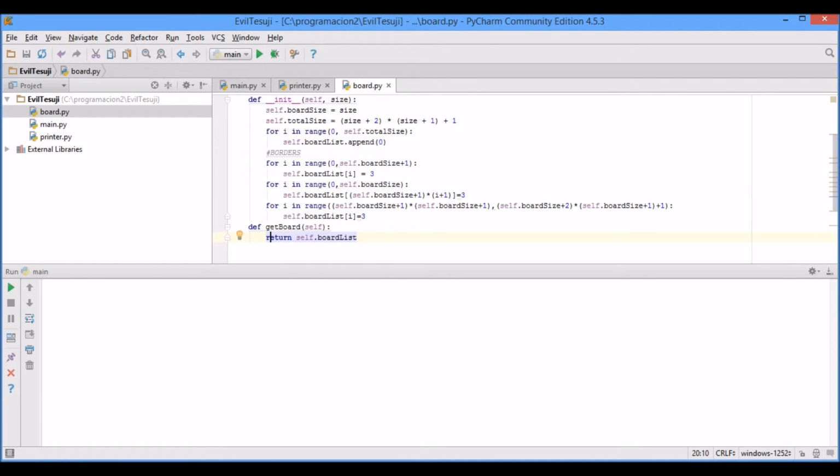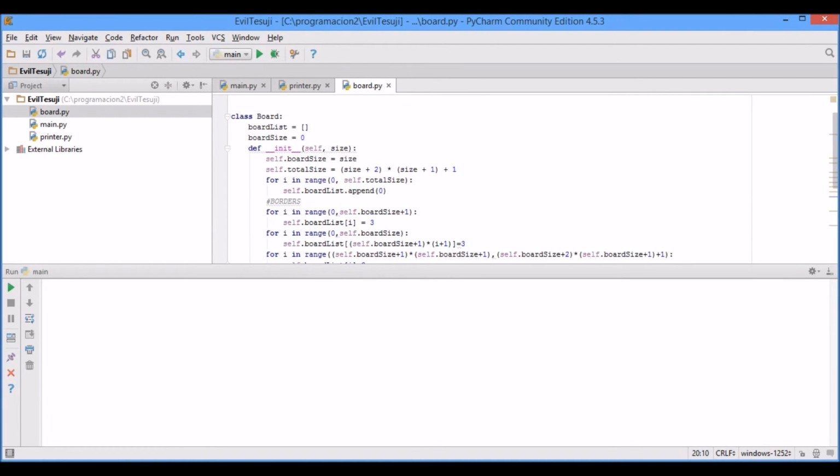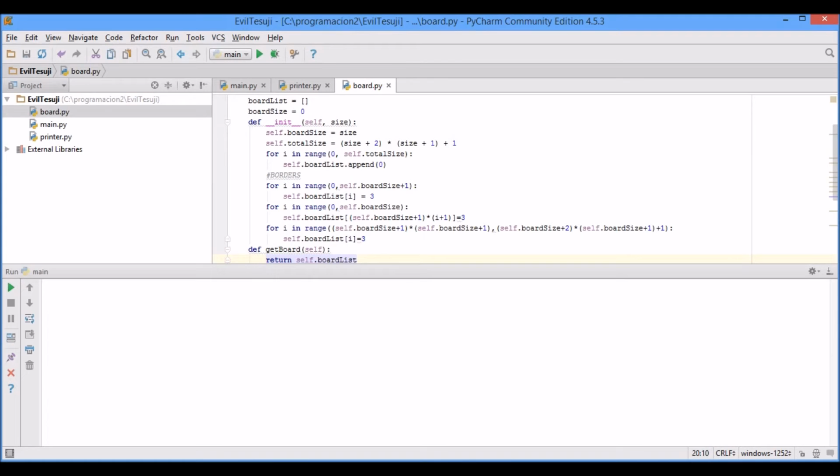Let's see this board class. It creates, as we saw, an array with this quantity of spaces. I will add a 0 to all those spaces, and then we'll create the borders and add a 3. Well, we'll replace the 0 with a 3.